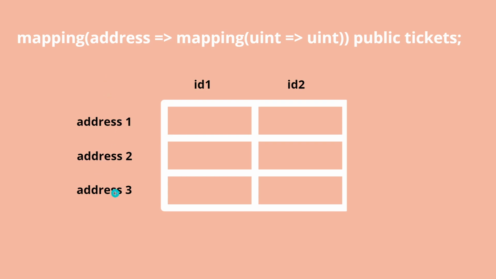So on the left hand side, we will have the addresses. So address 1, address 2, and address 3. And for this uint and uint, we will have this uint in the starting, which means this will be the ID part. Okay, ID1, ID2, and so on. I'm just demonstrating a 2 cross 3 2D array, but definitely it can be a 3 cross 3 or whatever you want to think of, right? You have to just imagine it as a 2D array. And inside this, we will have the number of tickets.